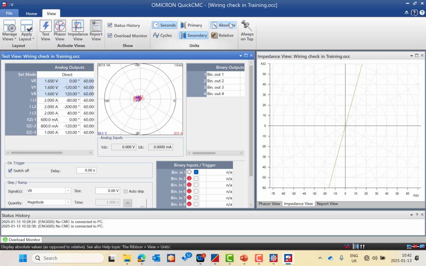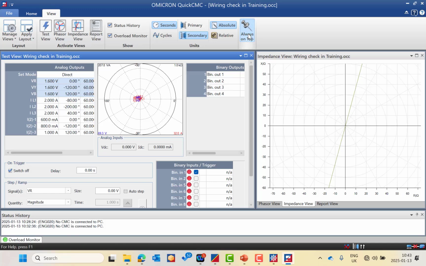Okay, we have also some absolute and relative. For some relays, it uses the relative mode, which means it's per unit of the nominal value of the current. As you can see here now, it's 2 IN, and IN equals 1, which means 2 ampere. So if you need absolute value, you can return back to the absolute value. It will give you the ampere and the voltage values.